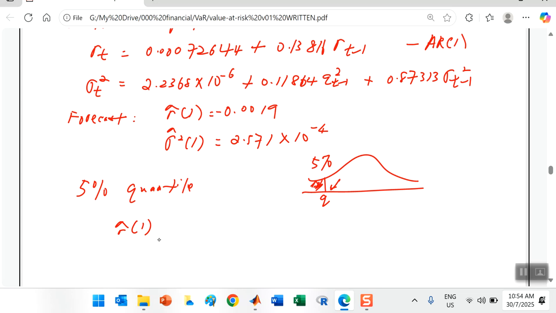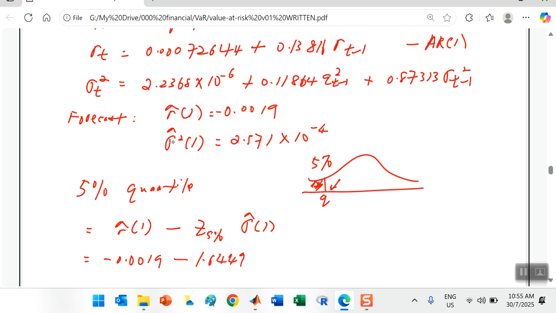So this is the 5% quantile Q, which can be rewritten as the formula R1 minus Z times sigma, the volatility. You plug in the value minus 0.0019, and the Z value is 1.64, negative because it is on the left side.